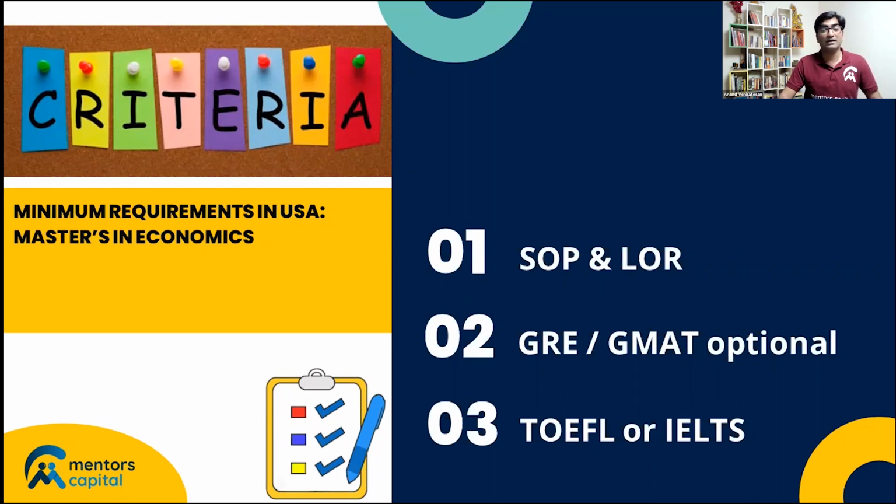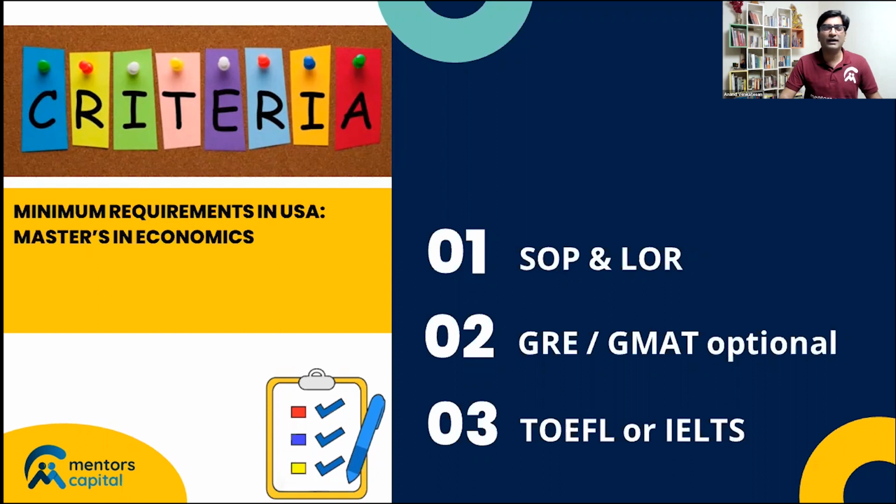You need to submit a detailed statement of purpose outlining your background and your prior research and work experience, as well as the thesis that you've chosen for yourself and why you have done so. This should then lead towards why the particular program that you're applying for is important to achieve your career objectives. Besides the statement of purpose, most universities also ask for letters of recommendation. So maybe you should start thinking about which professors in college or which professionals that you've worked with would be likely to recommend you.